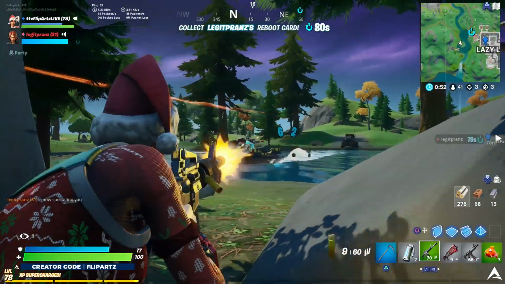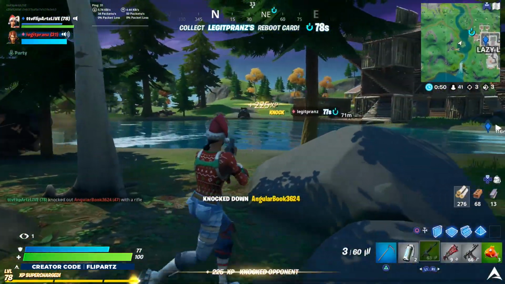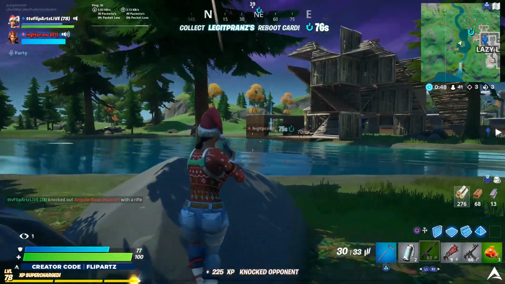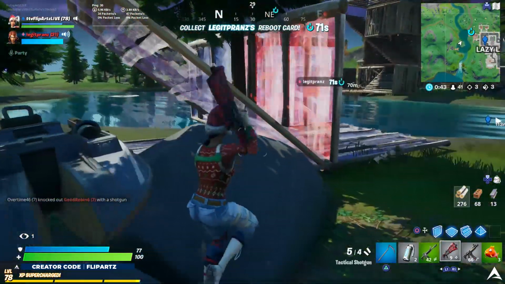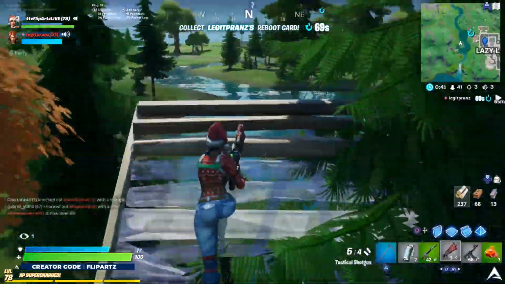Now moving on to our fourth mission here, it's going to be to search for chests at Pleasant Park or Lazy Lake. To complete this mission, you have to search for 7 chests at either of these 2 different locations, Pleasant Park or Lazy Lake. So again, that's pretty self-explanatory.